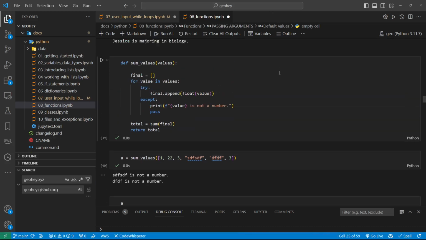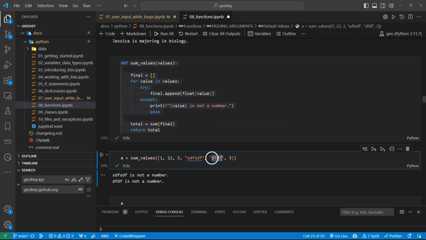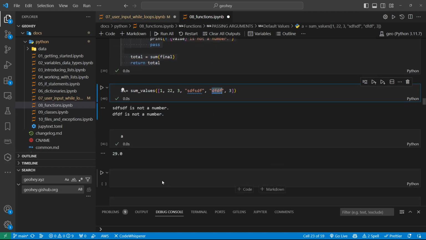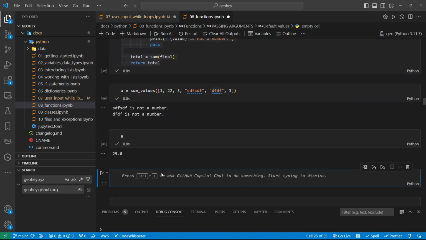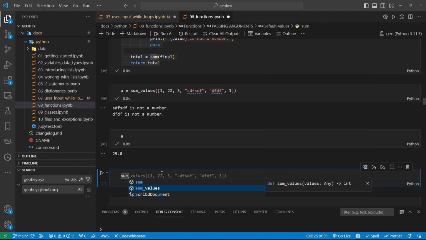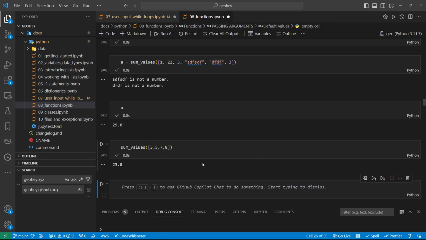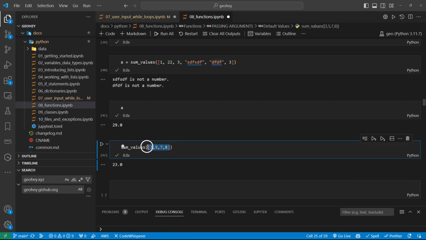Make sense? So this is why it's so powerful, because right now this same code block remains the same. All I need is just call this function. So I can do it again. I can call this one here, say some values. Now it doesn't matter what I provide. It can be A, 3, 5, 7, 8, and so on. Make sense? It works.